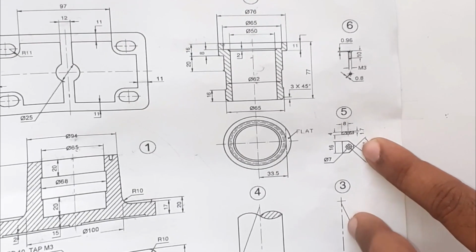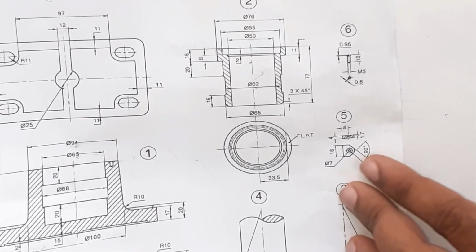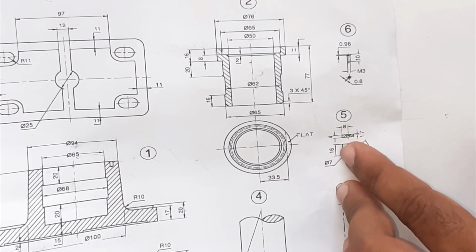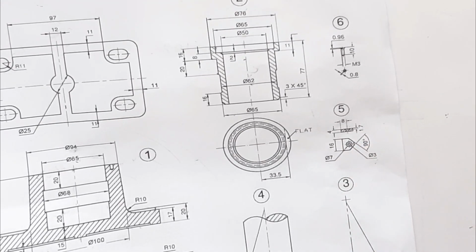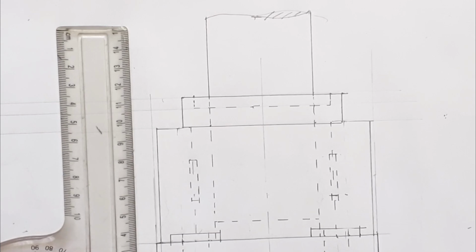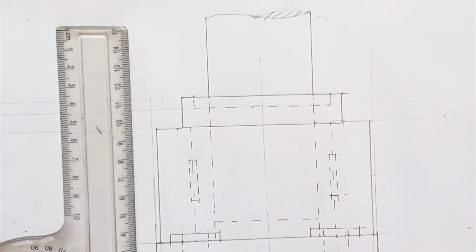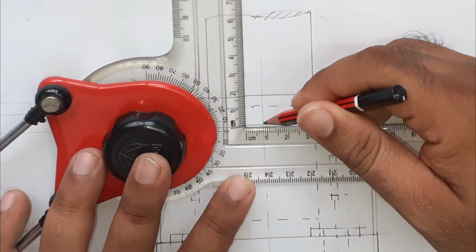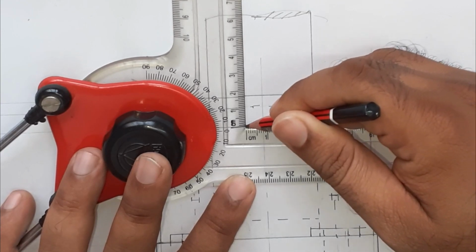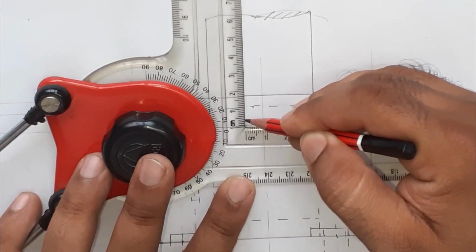Next is to draw part number 5, that is the locking plate. These are the dimensions of the locking plate. When we see this from the side view, we can see this 16 mm of length and the depth of 4 mm. We have to draw this in the projection lines that we have drawn from the top view. From the projection lines it sits right here in this part. Here I will draw a line of length equal to 16 mm and height equal to 4 mm. I have to draw this in dotted lines.